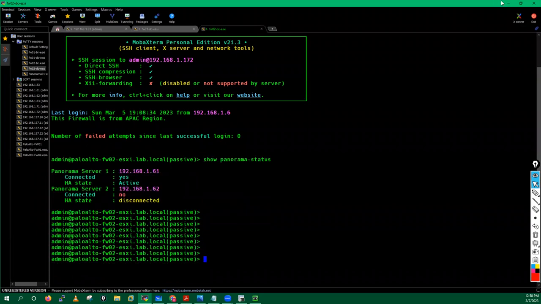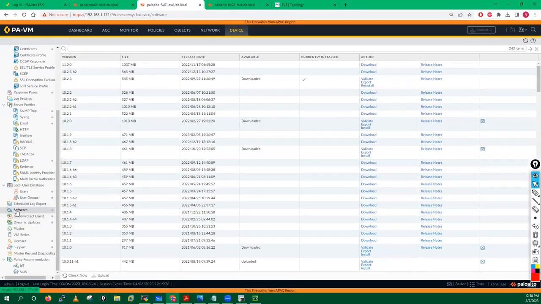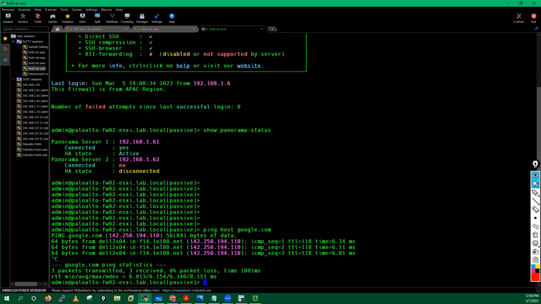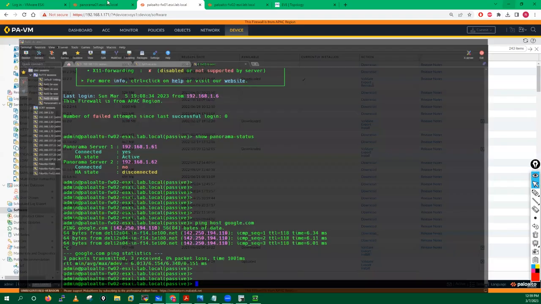And if you want to download an image, let's suppose I go into my Palo Alto, the Device tab, then Software. If you want to download this particular image here, you need an internet connection on your firewall, meaning your firewall can at least ping google.com using the management interface. If you are using another interface for internet purposes, then you also need to modify the service route so your Palo Alto firewall can connect with updates.paloaltonetworks.com using that interface, because by default it will use the management interface. But here we are managing everything through Panorama.